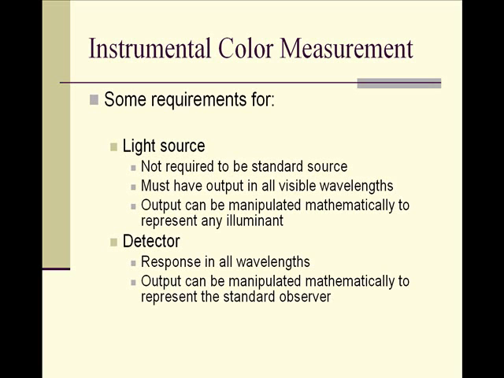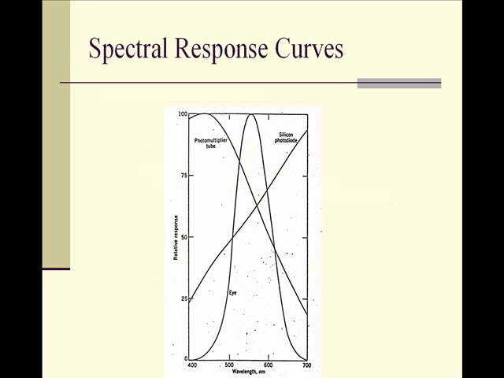Here's a graph that shows the differences between two types of detectors that are used in spectrophotometers, a photomultiplier tube and a silicon photodiode. And you can see that they both have curves that are much different than how our eye perceives color, which is the middle curve there. And both of those curves are different from each other on top of it. But do notice that they both have response in the area that's important, from 400 to 700 nanometers. That way, whatever the response is, it can be converted into the CIE standard observer.